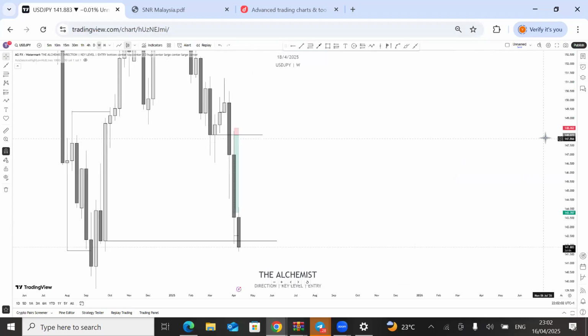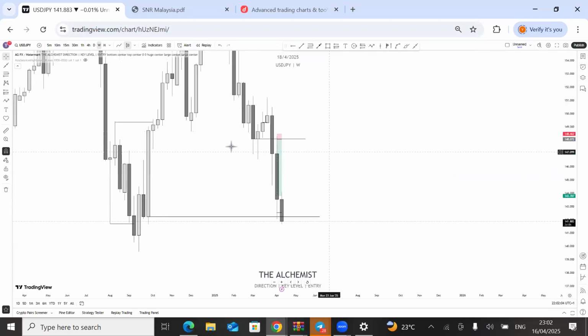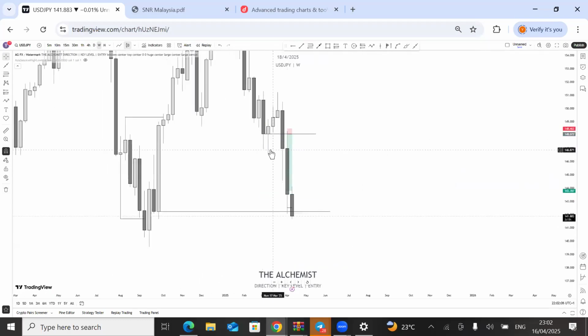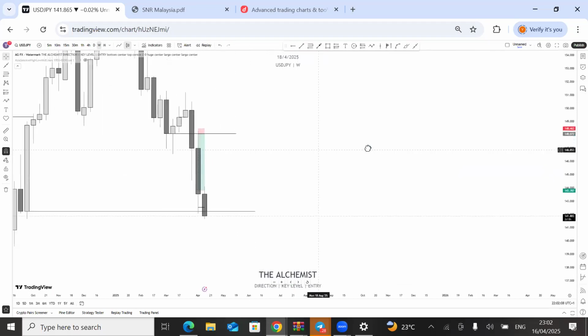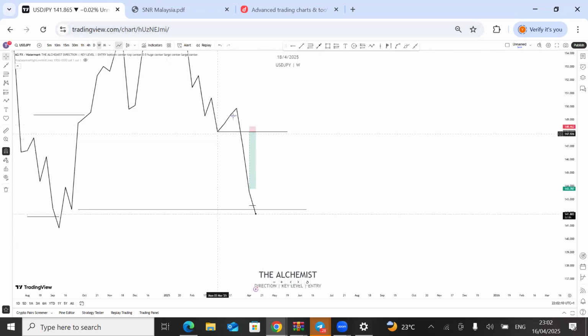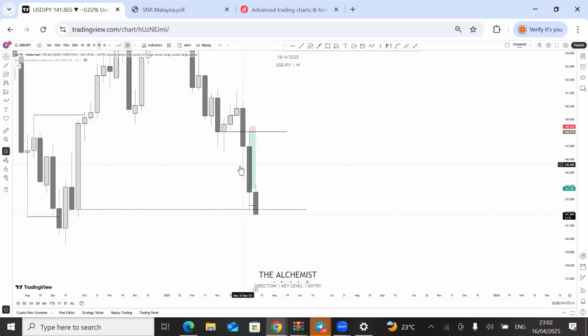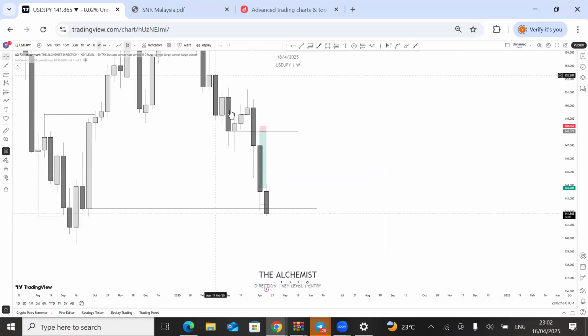So yeah, what do we have here? We had this key level, we had price broke structure to the downside. Can you see? Turn your line chart, you see price actually broke structure to the downside. Price broke structure to the downside, and what do you expect? You expect a reversal, a retracement. And what happened? Price came back here, and there's something about engulfing.